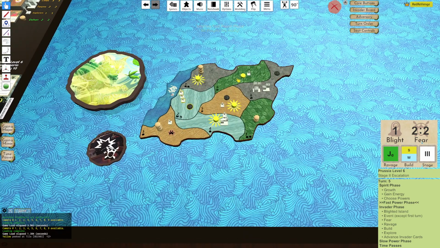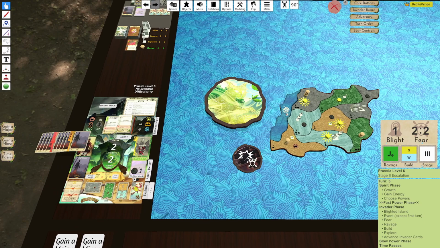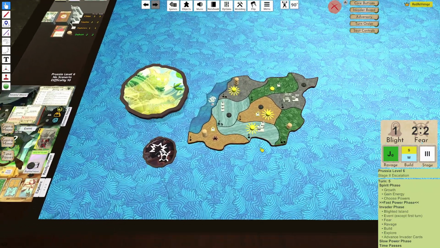Because I think we do this play here, shutting down these 2 lands, and we have Beast's Attack for here, and we can, yeah, so we should be fine. I think we win the game in 2 turns. Local Diaspora, that's actually really good for us.